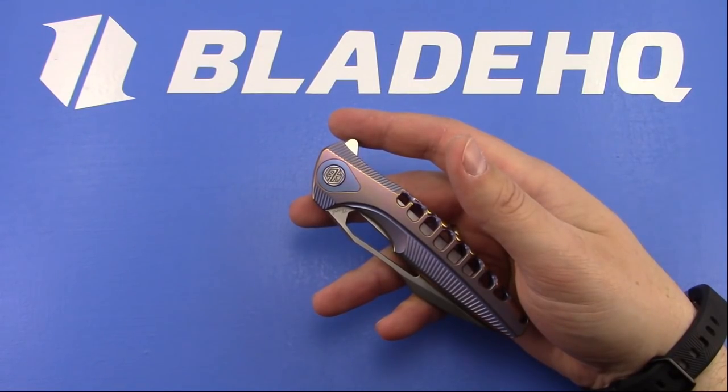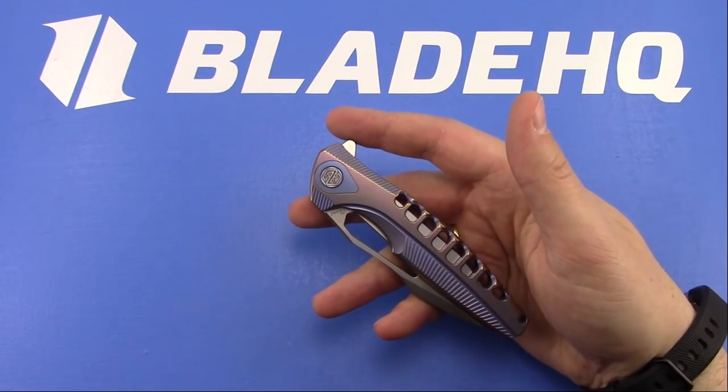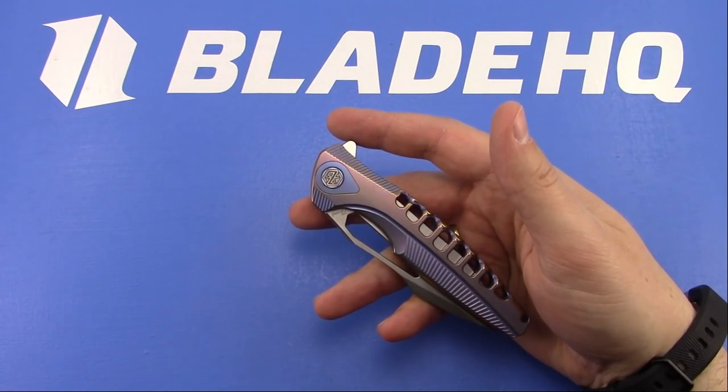Paul said, it doesn't come with a lunchbox beater knife. Yes, I think that we should ask Blade HQ to include Barney lunchboxes if knives are over a certain price. I mean, it's not too much to ask, right? So Koala Pear said that it's not too unreasonable considering the amount of work that went in.